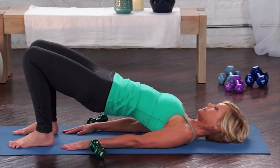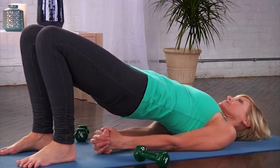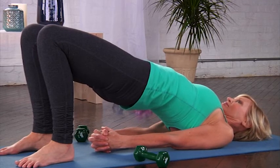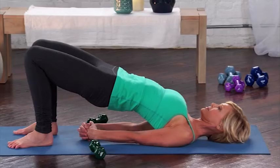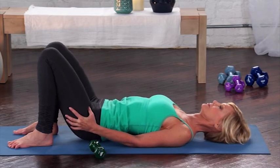Once your hips are up, bring your arms underneath you and clasp your hands together. I want you to try to roll your shoulder blades together, which will stretch your chest muscles. Raise your chest to your chin. Release your arms and slowly lower yourself down onto the floor.